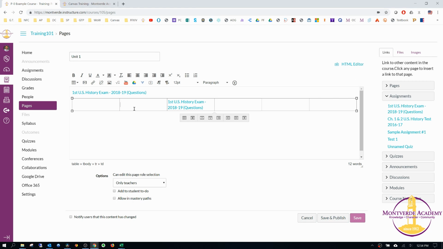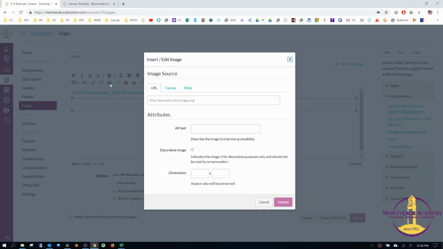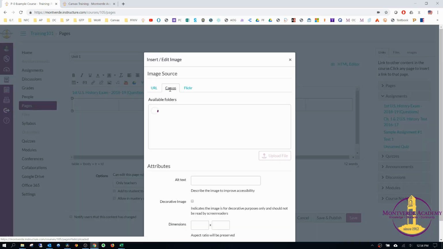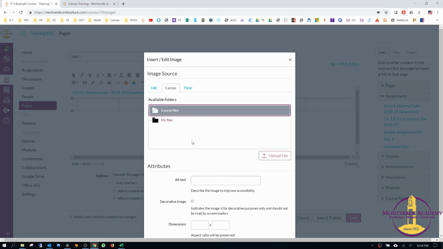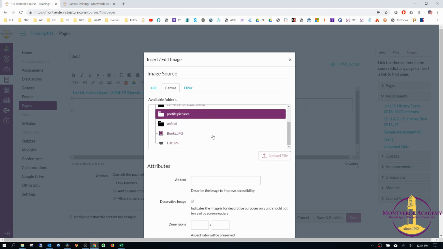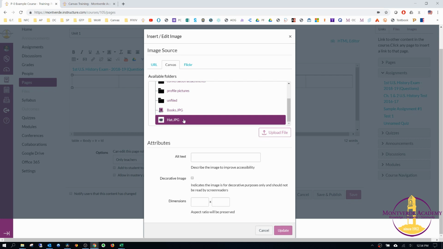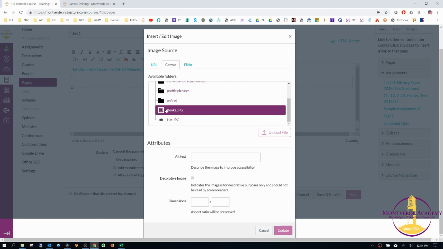Now let's say I wanted to have an image that represents this exam or this assignment. So let's say I want to put an image in there. I'm going to go to the Image tab, then to Canvas, and then to my course files. You can see here I've been playing with this, but let's say I wanted to represent it by this book image.